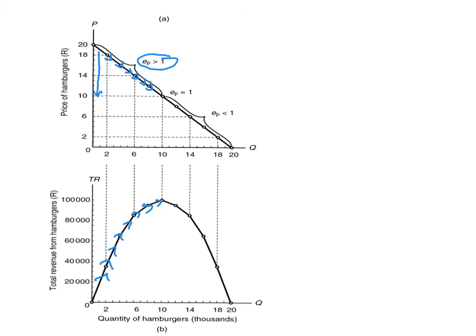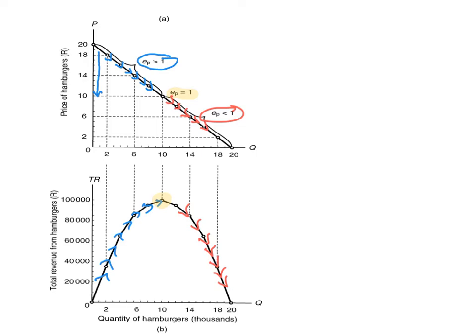So for as long as the price elasticity coefficient is greater than 1, a fall in price leads to an increase in total revenue. Once again, notice that at the midpoint, the total revenue is maximized. Once we have decreases in price, when demand is inelastic, then that causes our total revenue to decrease.